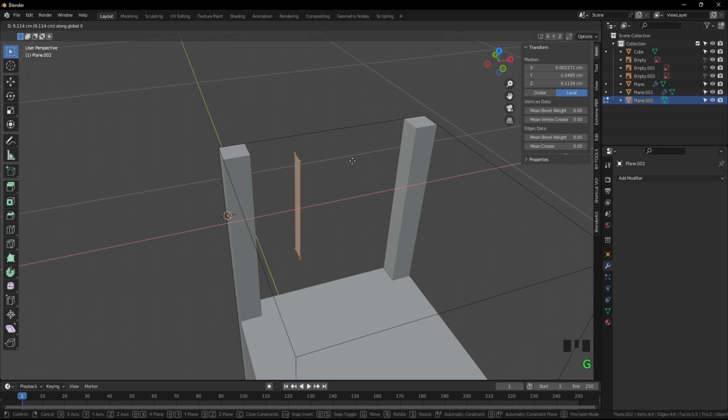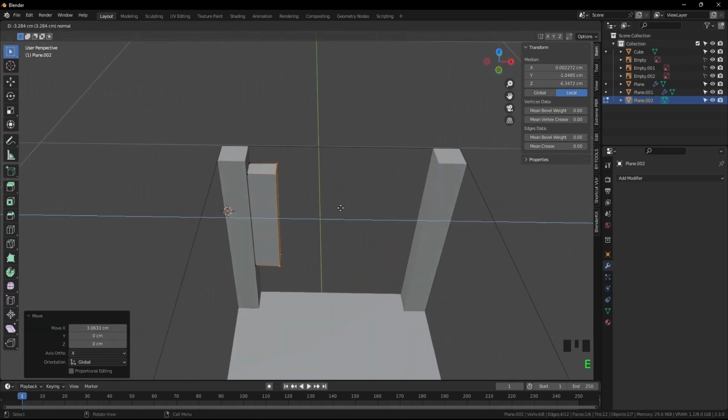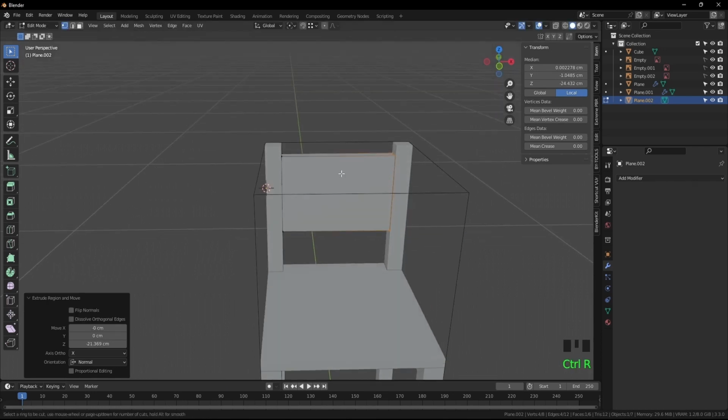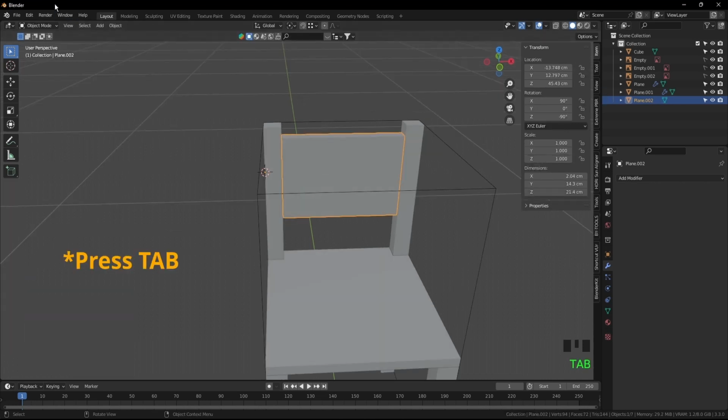G, X, press the Control button to snap, E to extrude, and we'll snap the extrusion to this point. Control R to add a loop cut, press left mouse button and right mouse button to snap it to the center. Press Tab to go to object mode.